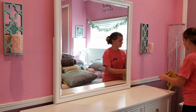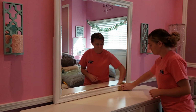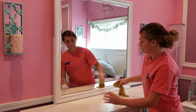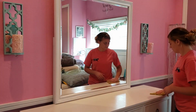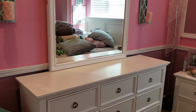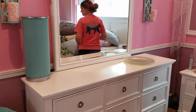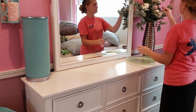I did have a few spots on the top of this dresser where things have scuffed up against it. And I took a magic eraser and I worked on it for a while, and it seemed to help some of the spots, but when I went back and looked at my video, you couldn't really tell in the video. For the spots that it did help, you really couldn't see a major difference. So I didn't throw that footage in, but I did use the magic eraser for some of the little spots on top of the dresser.